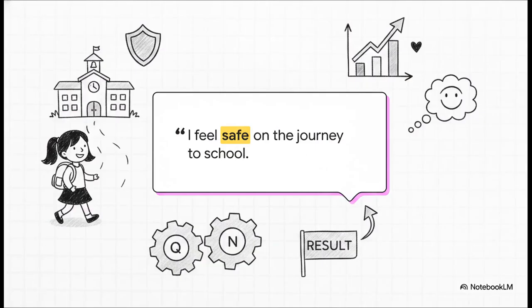But then you hear a quote like, "I feel safe on the journey to school." And this brilliantly illustrates the real power of qualitative data. It captures the human perception behind those hard numbers. The quantitative number tells you that retention rose, which is great, but the girls' own words help tell you exactly why they stayed, and more importantly, whether your project is the actual reason.